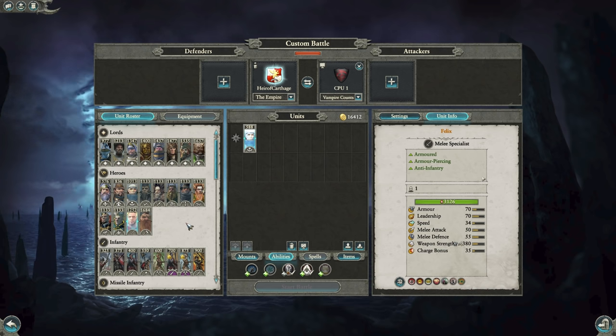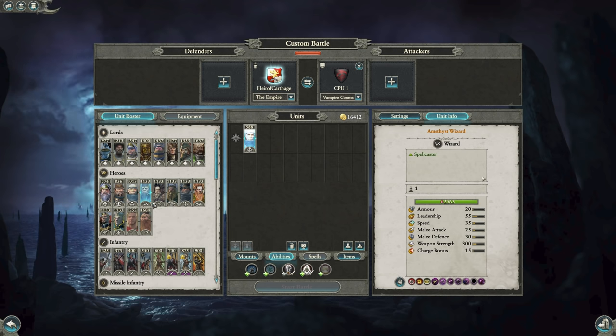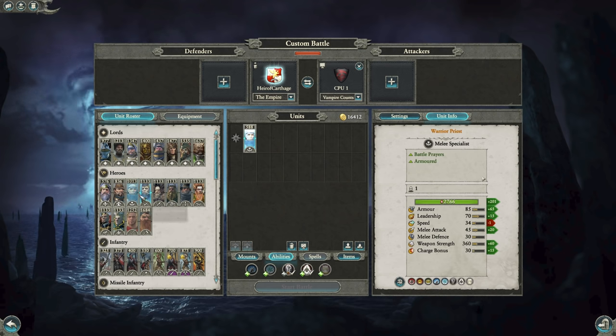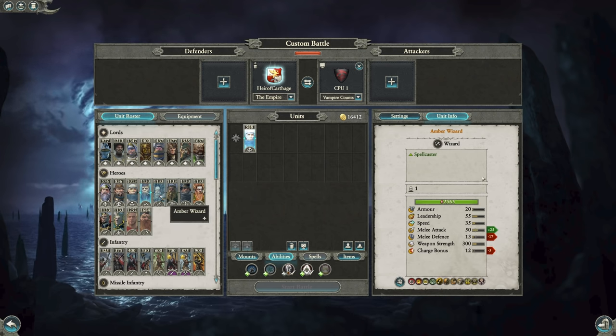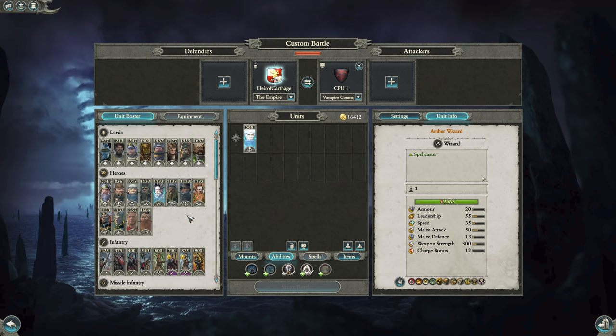Let's say you're going to play against a faction that is terrible at healing and they rely on their leaders. Well, an Amethyst Wizard can use stuff to help kill enemy units and take away their hit points and unit models using the Lore of Death. The Amber Wizard can summon in Manticores. It can use Flock of Doom. The Jade Wizard can heal your key units.